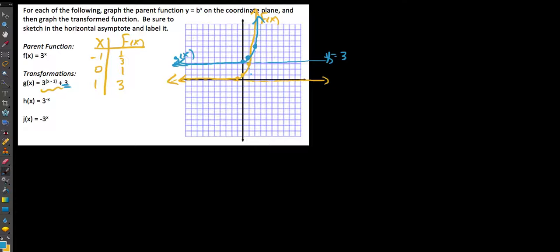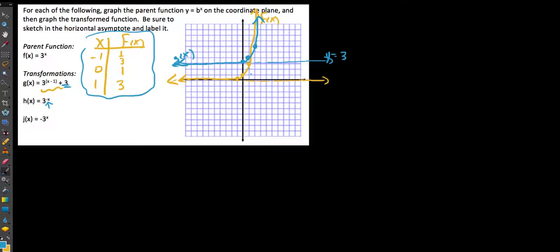Now our last two transformations, you're going to notice that I put in some negatives here. And this is just really representative, of course, of reflections. So the question is, what kind of a reflection would I expect to see? 3 to the -x. Since the negative is in front of our x value here, then I know that I can really just take my original parent function and make all the x values their opposites, okay? And so where would my new points be?